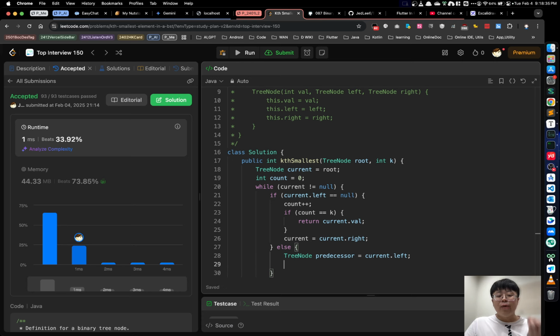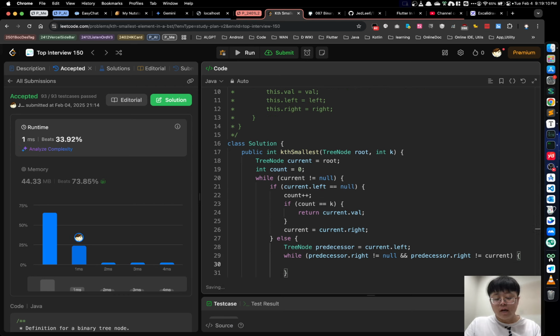Then we'll create an inner loop to find the in-order predecessor, which is the rightmost node in the left subtree. While predecessor.right is not equal to null and predecessor.right is not equal to current, so we can avoid an endless loop.